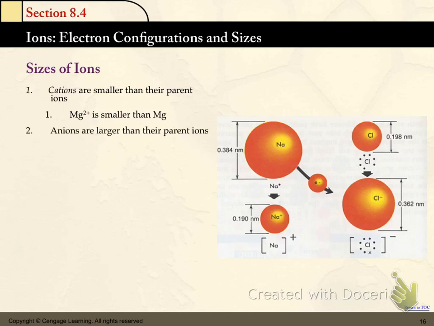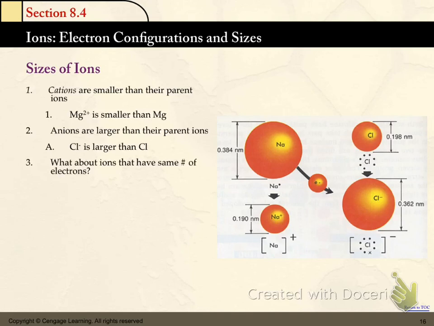On the opposite side of that, anions are going to be larger than their parent ions. They're gaining electrons. Okay, they're pulling electrons in. Number of protons stays the same, but they gain more electrons. This then allows them to have a full outer sublevel and a stable sublevel, and so they get a little bit larger. And the image here on the right side of the page with the sodium and chlorine is kind of showing this idea of how we can actually see the change in size of those particular atoms to ions.